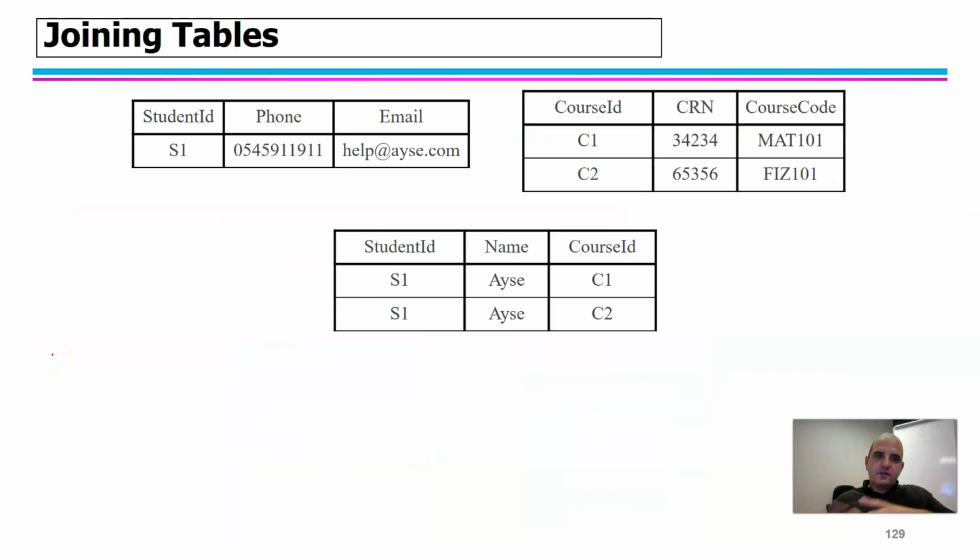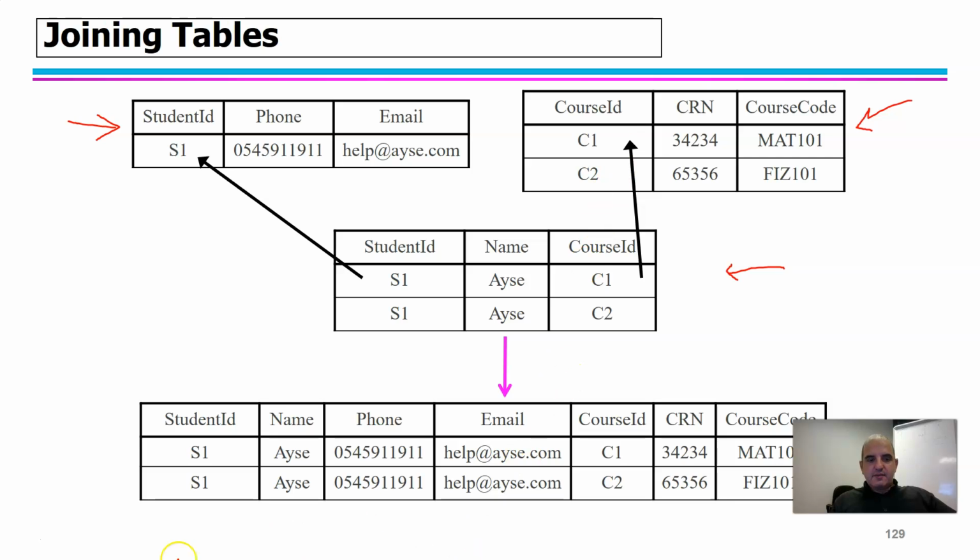So let's give another example for joining tables. Assume that we have 3 tables. We have the student table here, we have the course table here, and we have the enrollment table here. Primary keys can be used as foreign keys. So assume that this is the foreign key and this is the primary key here. By binding these, using these two columns, you can bind these two tables, and you can use course ID to bind these two tables. So this table is joined with this table and this table, and the result can be something like this.